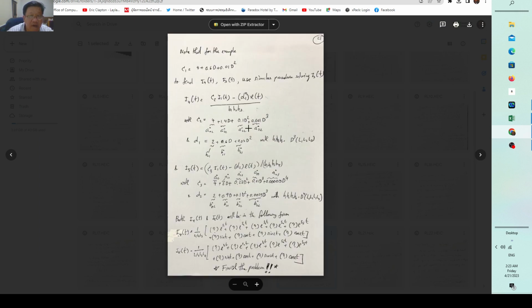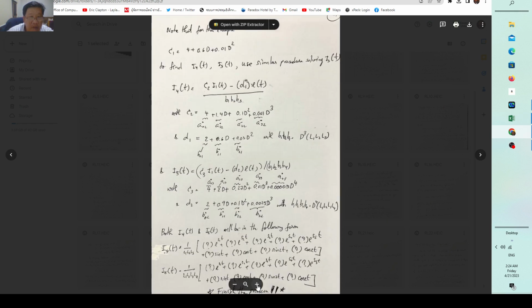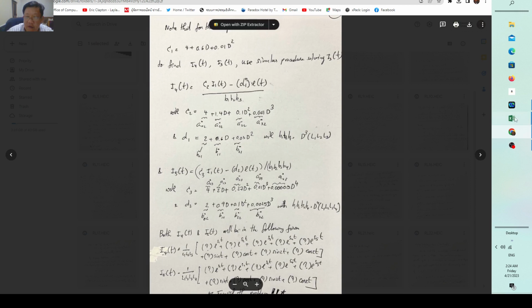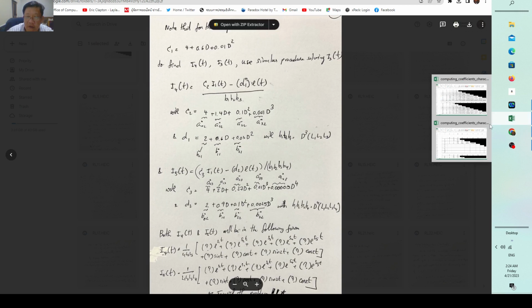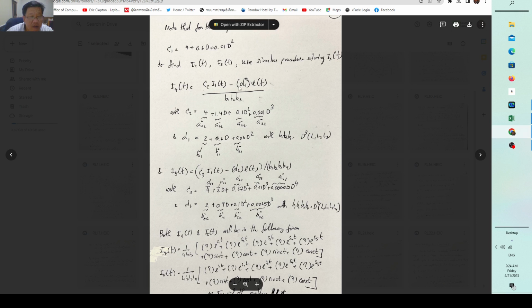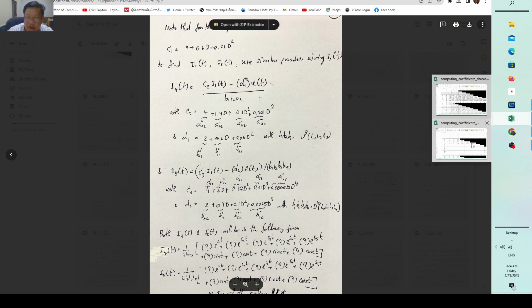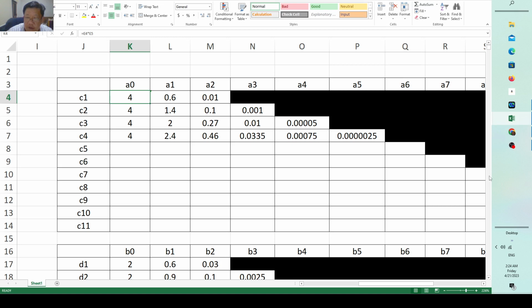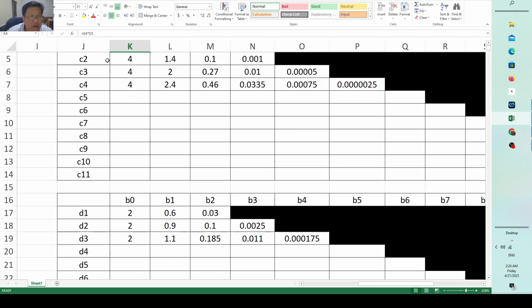Which is to find I sub 4. In this example, I refer you to C sub 1 here. Where do I get this C sub 1? You can easily confirm here, right? C sub 1 was already substituted and found for you. And then you can now go on to C sub 2. Now you know C sub 2 is here and D sub 1 is here. But always refer to these results, this table first: D sub 1, C sub 2.